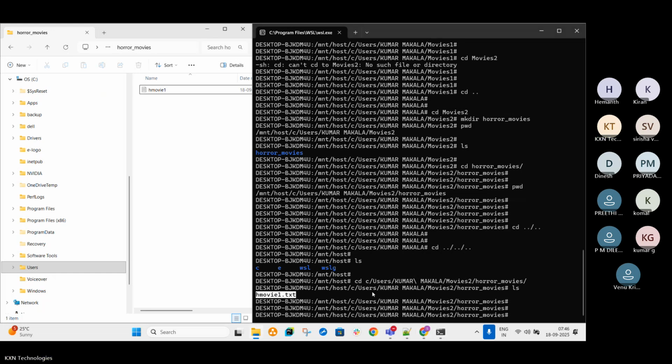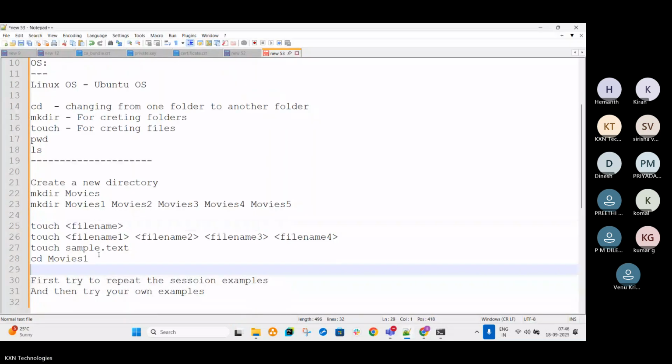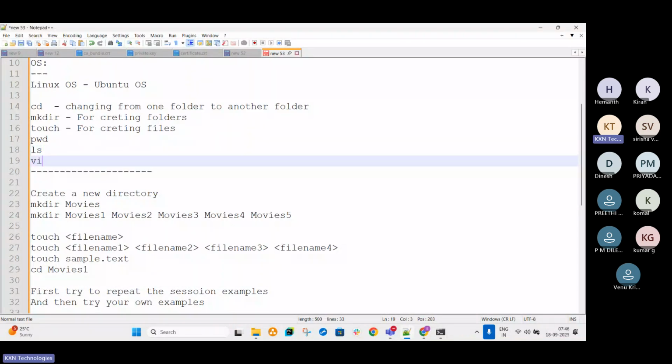Now you want to create one more file with a Linux command the same way. It's not just creating a file, you need to write some text to it, right? You want to write some data inside that file. So how can you do it? In Linux, we have a command called vi. So vi is a Linux command which would help you to create a file. Also, you can write some text.